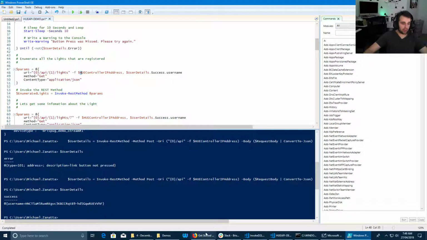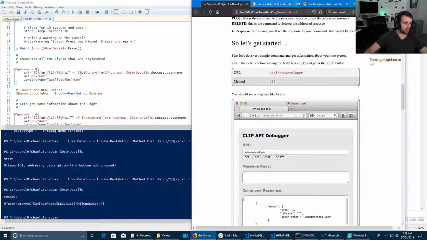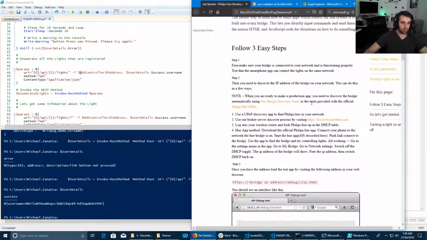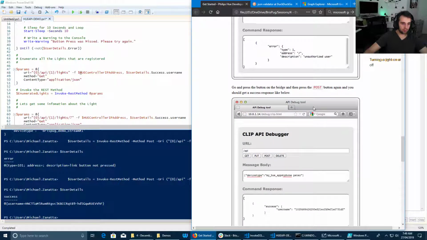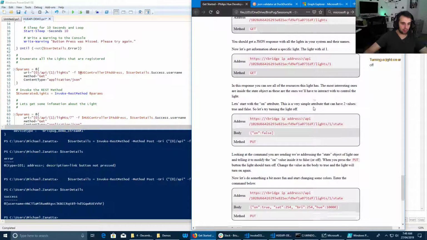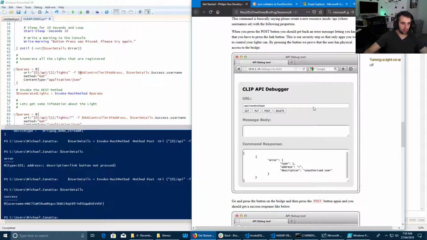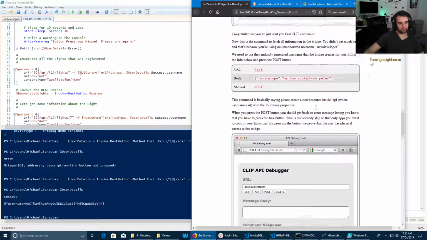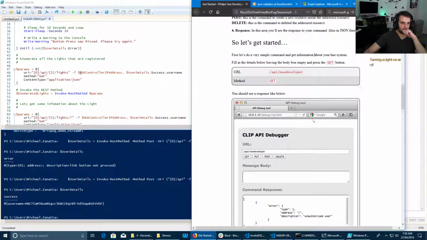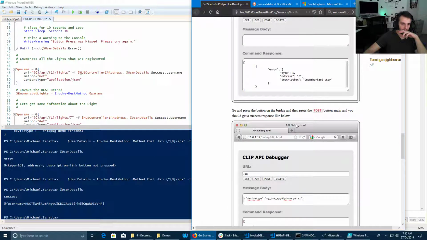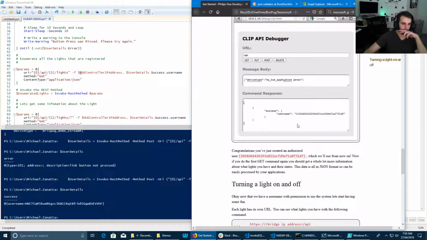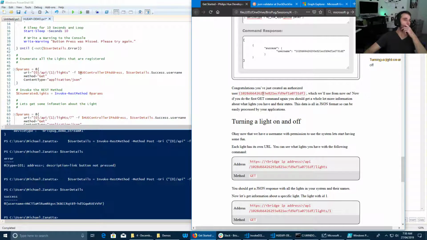If we go have a look at the documentation, you can see in here, if we're going to enumerate all the lights, turn lighting off and on, where is it? We've obviously done our authentication. Okay, I can't find it.